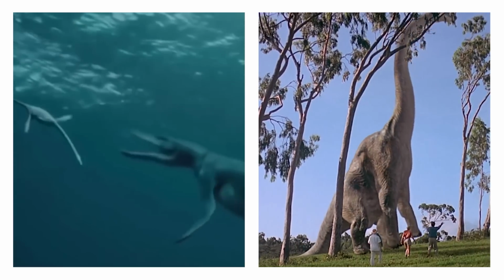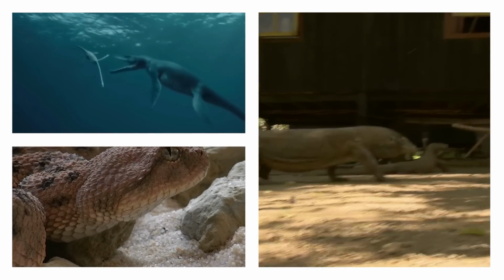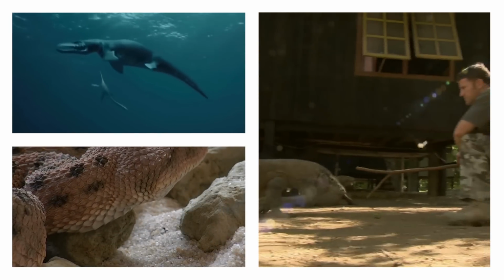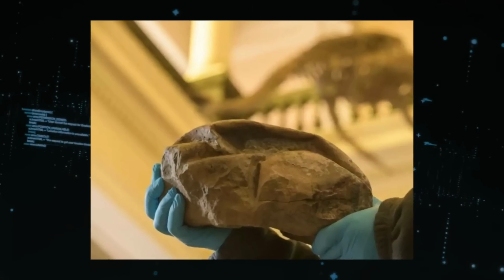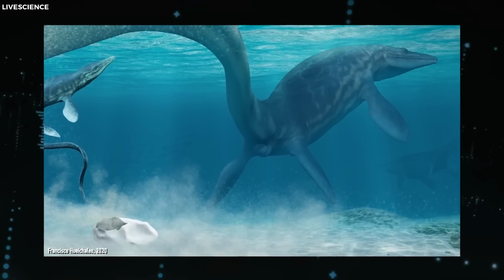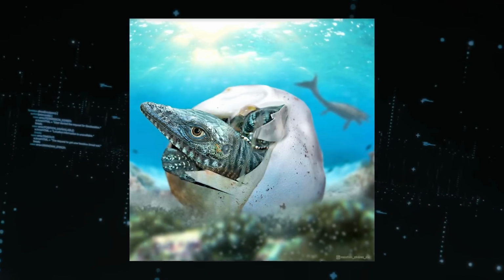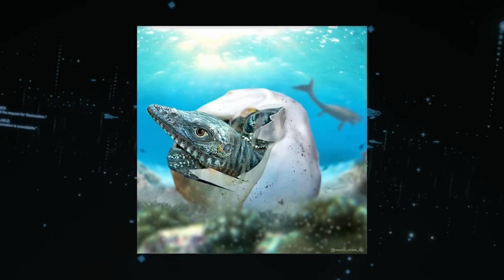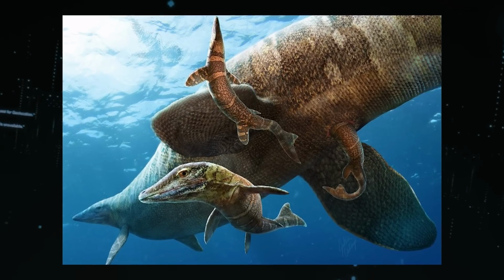These carnivorous aquatic beasts flourished during the Cretaceous period alongside dinosaurs. Prior to this, scientists doubted mosasaurs gave birth to live young like their modern lizard and snake cousins. The preserved egg argues otherwise. It provides the first concrete evidence that mosasaurs laid eggs, but retained them inside their bodies until ready to hatch. This reproductive strategy is called ovoviviparity.